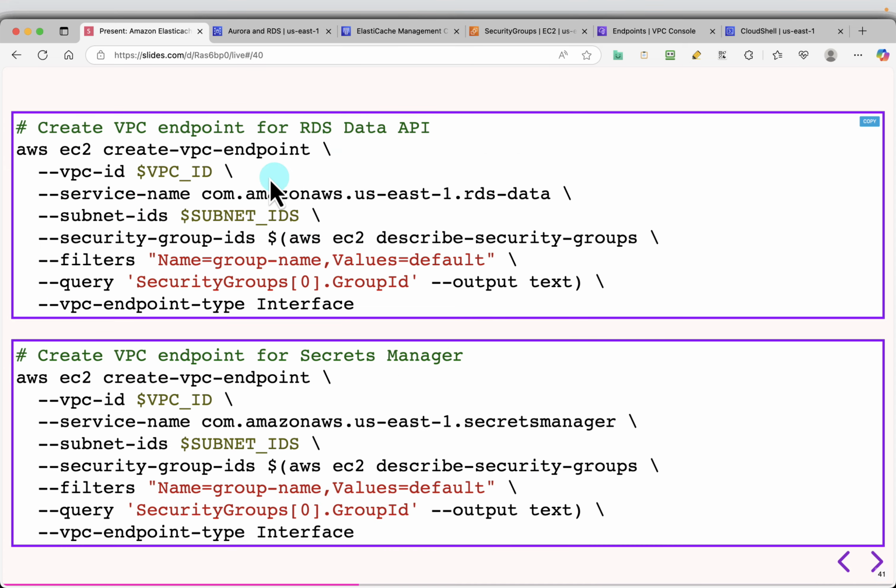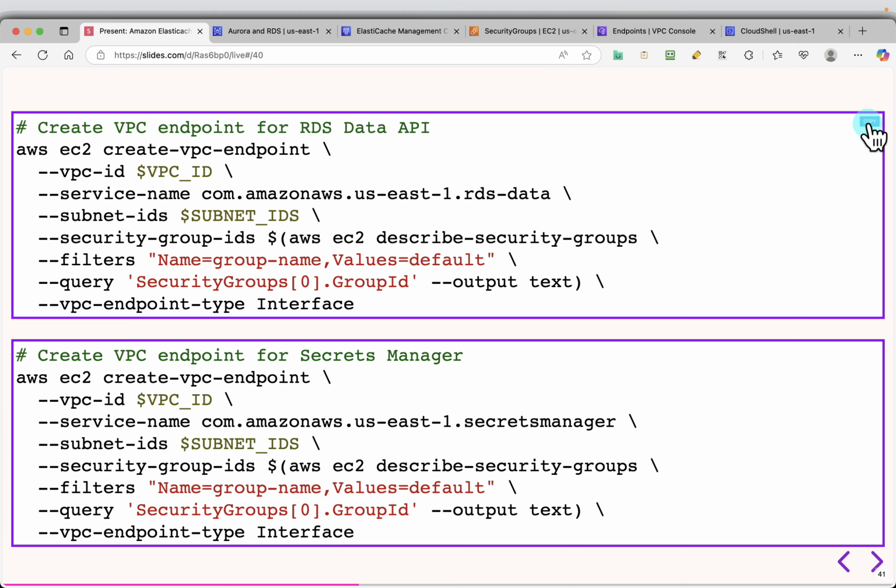Now we are creating the VPC endpoint. This is the command ec2 create-vpc-endpoint. This is the VPC ID, that's why I stored it in this variable. Service name, so this is RDS data. And the subnet IDs, so this will be available in all the 6 subnets. And this is the security group, so this is the default. It will create a VPC endpoint for RDS and next for our Secrets Manager.